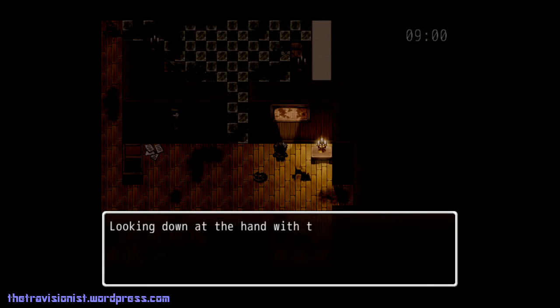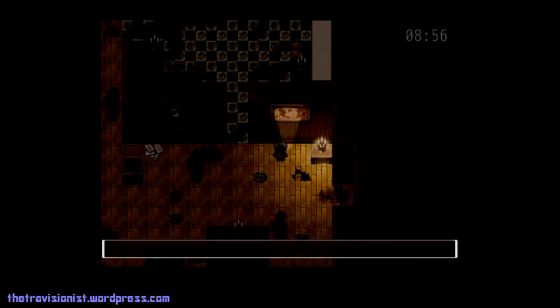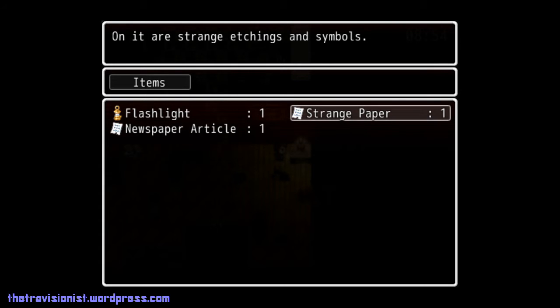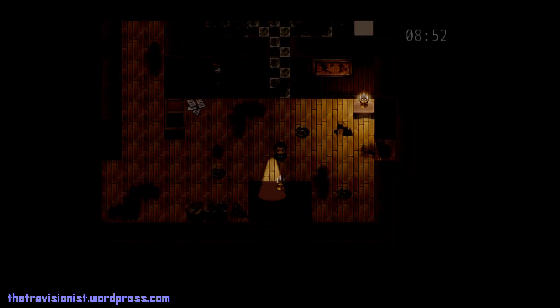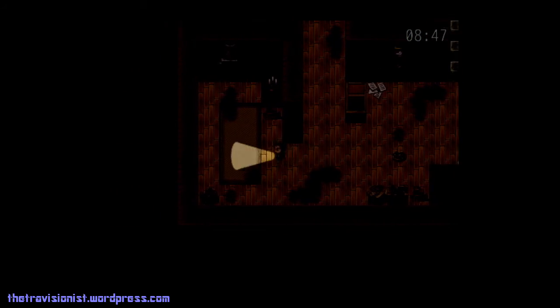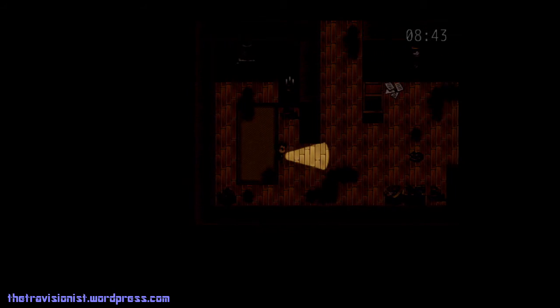Looking down at the hand with the spider bite, you begin to notice a huge amount of swelling. Of course I do. Let's look at that strange paper. Anyway, if you're going to do the game, you should at least polish it up a little bit. Strange paper's not working. That kind of thing with all the grammatical errors, the newspaper having the words "says Mom" in any story, and "toy day." It's like, enough is enough. You need to work a little harder than that.